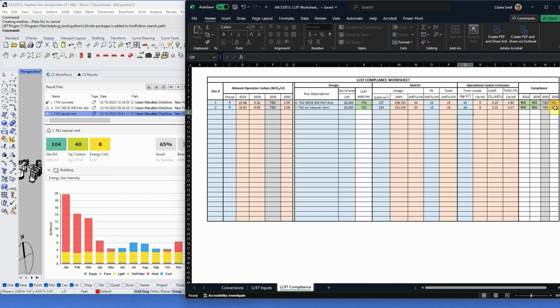Then we could have some plan to upgrade it, or we could come back and try to improve this number, or increase our PV. I wonder how low we'd have to go. Let's just see. Go to 100, 75. Yeah, so we can see that we eventually would get there, but there's still some work to be done.